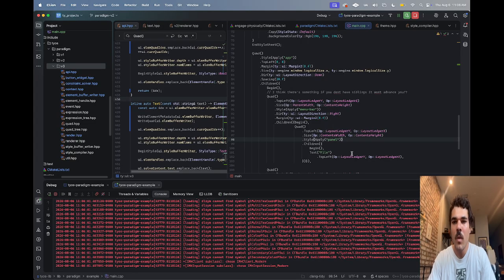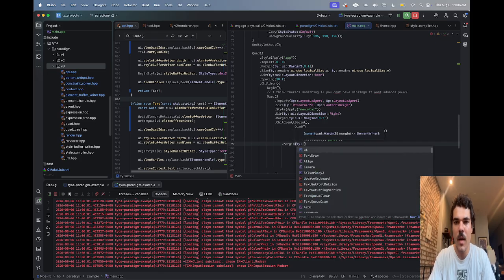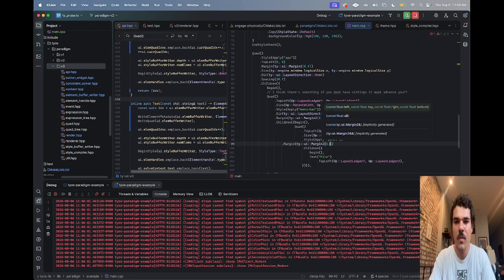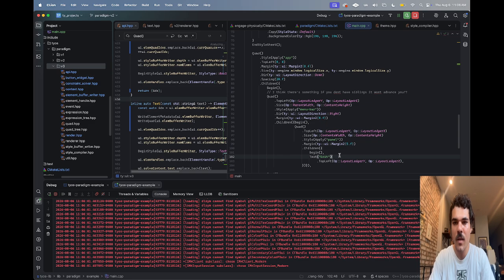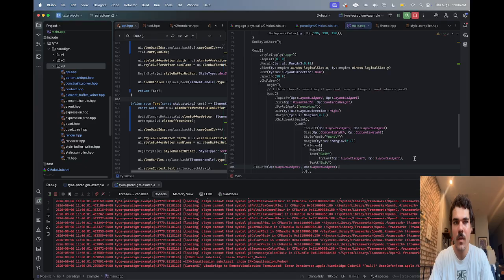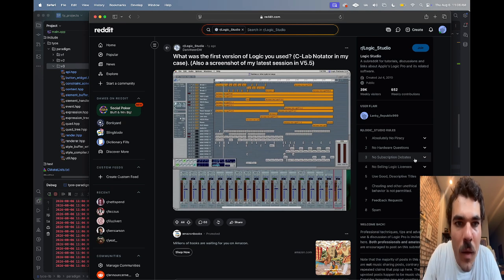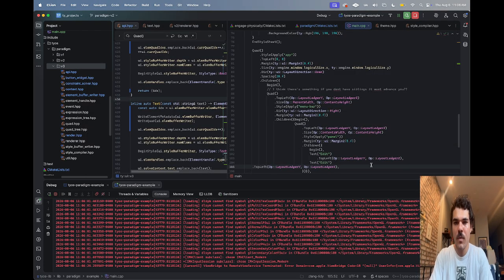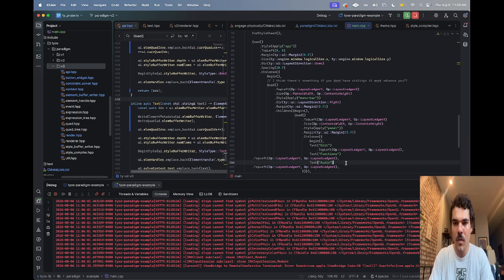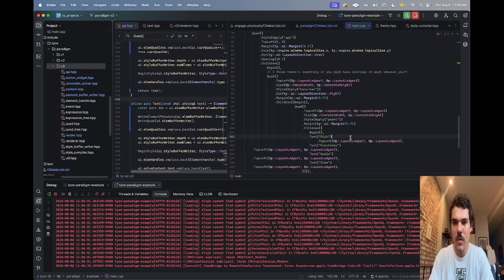Okay, that's what we want, but we want this margin back down to UI margin, 5 probably, and it's just edit. What do we have? We have edit, functions, audio, view.